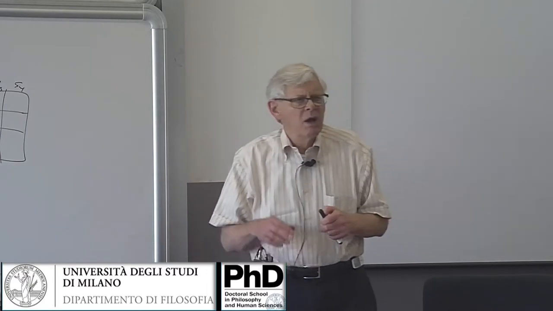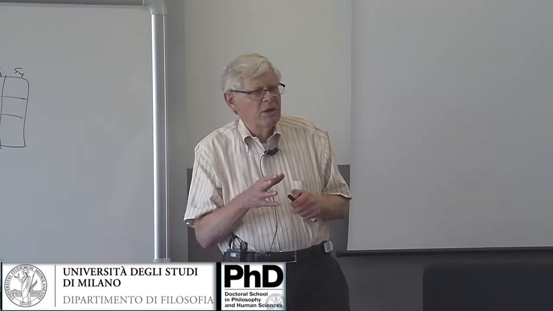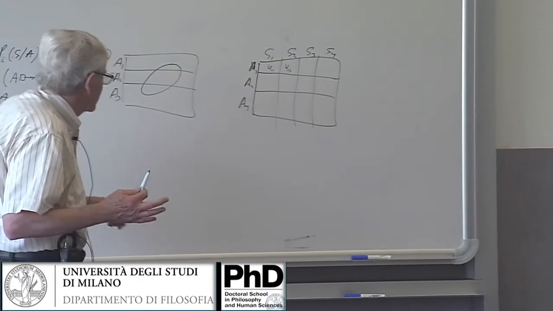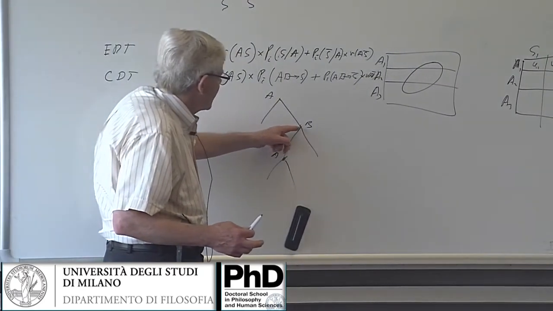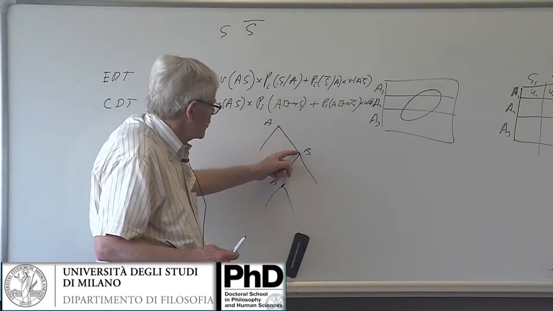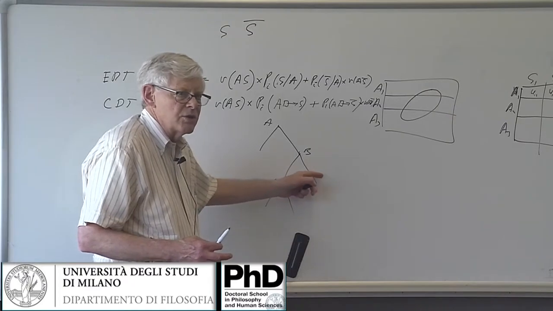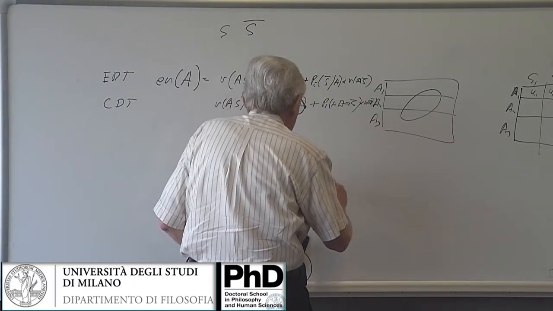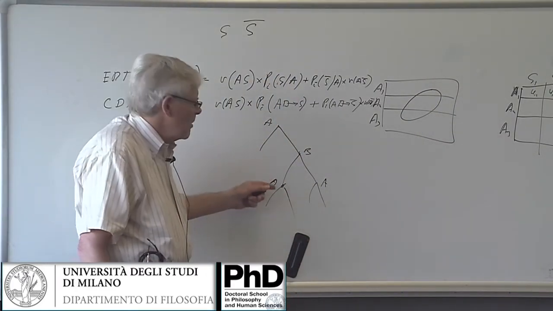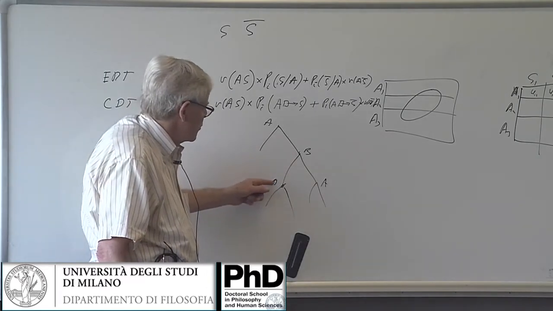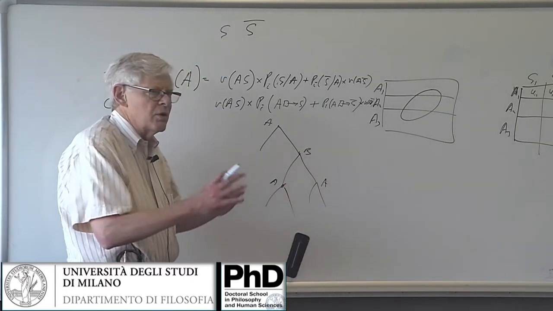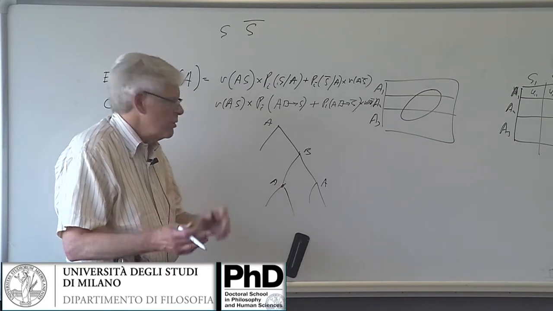perfect information games, which involve a further consideration of causal independence. I mean, the point is here we already have in the tree structure some assumptions about causal independence. Nothing B can do will affect what A did first, but what B can do will affect what A does next because A won't have a choice. Or even if A did have a further choice, B can affect A's action by choosing something, because A will choose one thing one way if he's here and another way if he's there. So you have causal structure built in to the story.